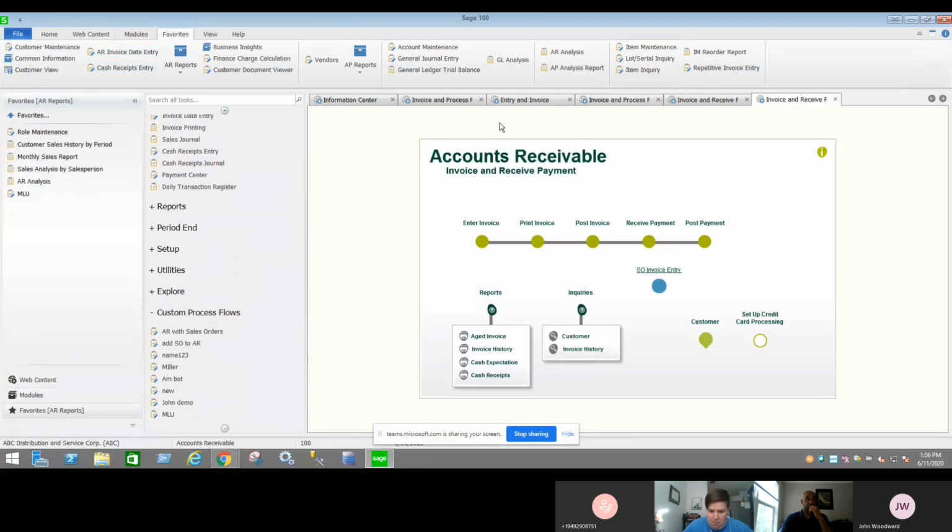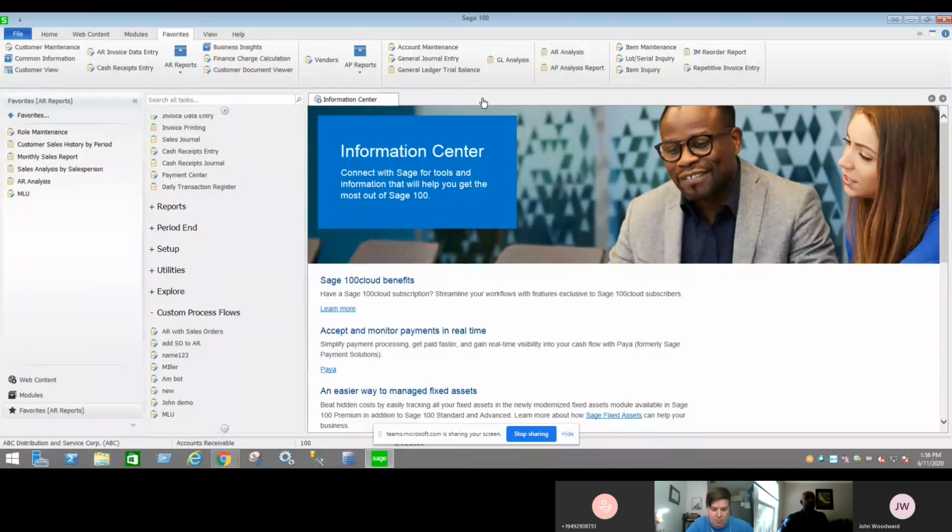Instead of refresh, once I leave my favorites and come back, that'll be there on my favorites menu. So any questions there? No, that's okay. Great training tool, because it kind of lays out the process. You don't have to tell them, well, you need to go to AR main, and then you got to go to report. It's kind of all in a single screen, and you can build it to have everything that they need if they need other things. Again, no rule that says it has to be from one module.